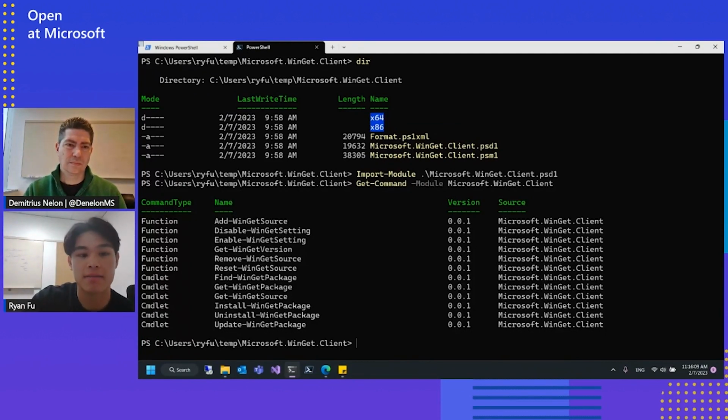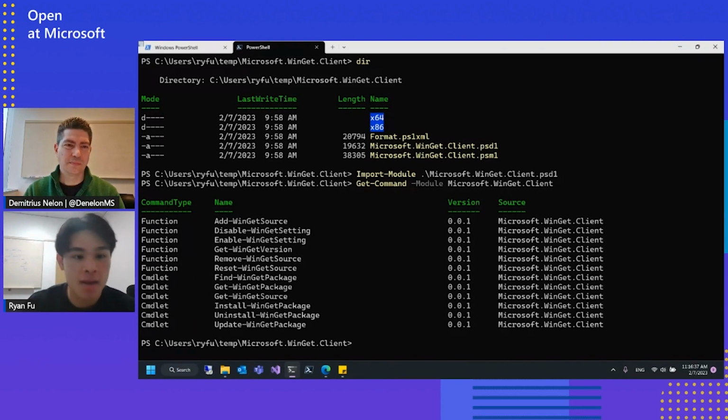So we still have get WinGet source. We still have searching for packages, which is through our find commandlet. We have install, uninstall, and update. So can I do all the cool things with piping and chaining things together that you typically expect in PowerShell? Yes, I believe so. You can definitely store them as variables, and you can check them and use them as you wish for their own properties.